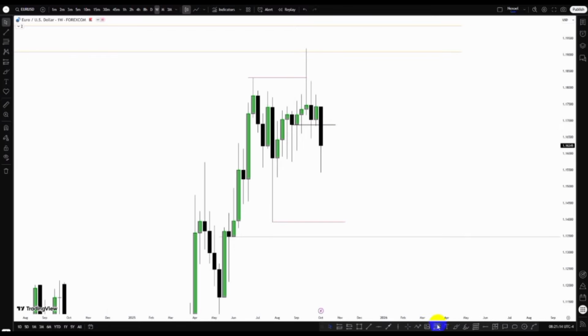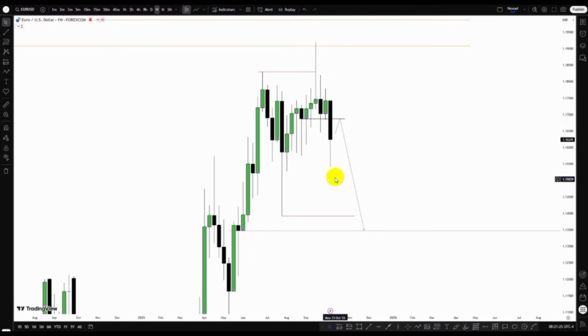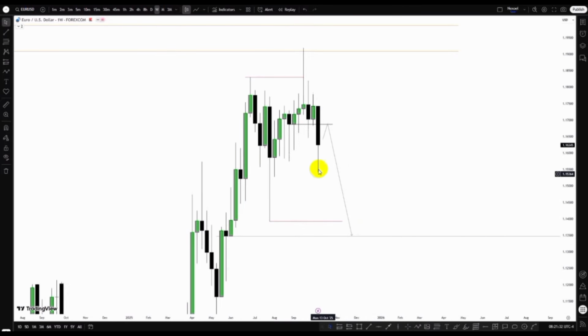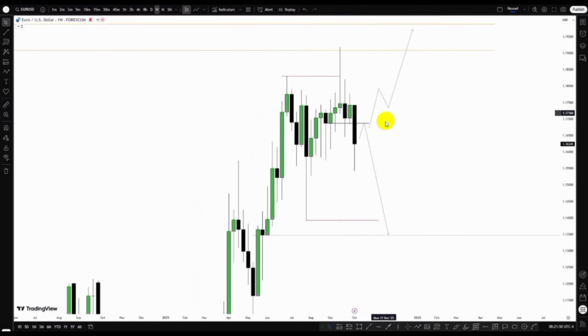So I'll be looking forward to see the possibility that price trades higher to mitigate this level, and then we may find price continues bearish to the downside. We'll be looking forward to see price seek this sell side liquidity, in extension this sell side liquidity, except price decides to do otherwise, and then the delivery next week continues possibly bullish to the upside, looking at these bullish deliveries, and then price violates this bearish order block. Then that is when we can start considering the possibility of higher prices in Euro USD.